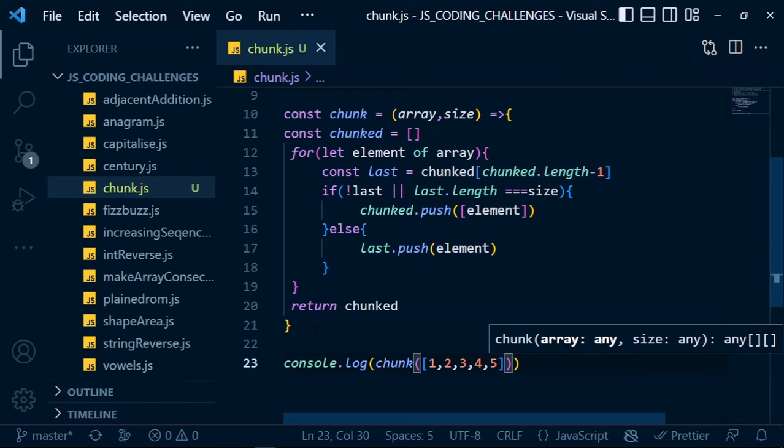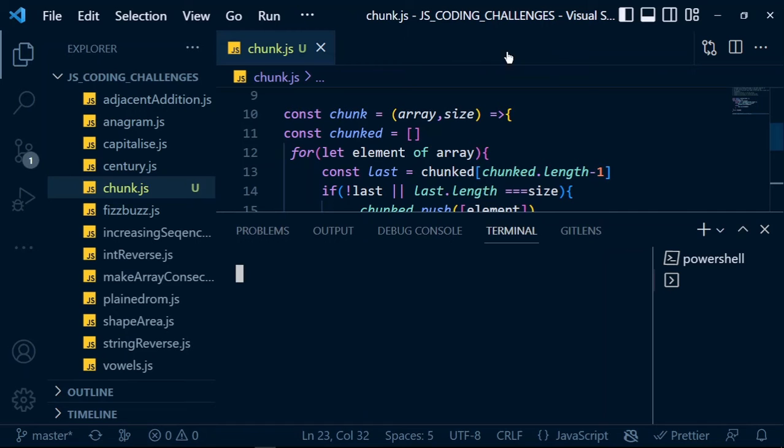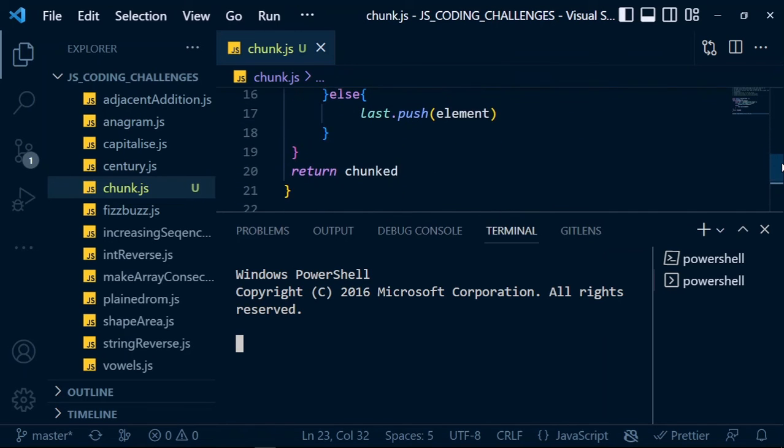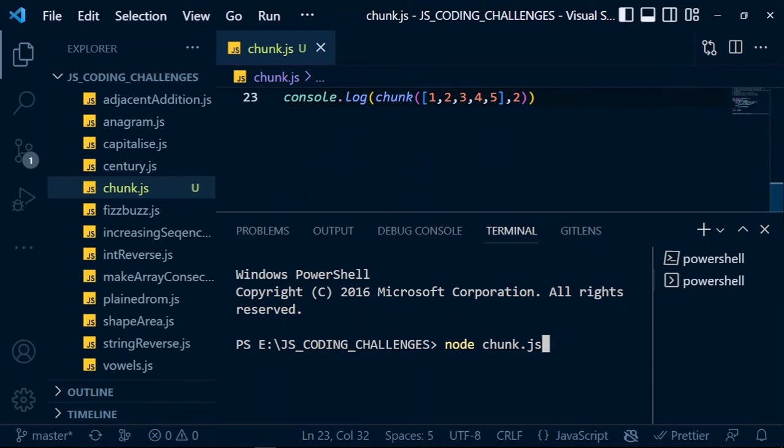Then our size, we want a size of 2. So let us test out the solution through our terminal here. From that terminal, we shall be able to execute our JavaScript. So to execute our function, we shall just type the command node chunk.js.